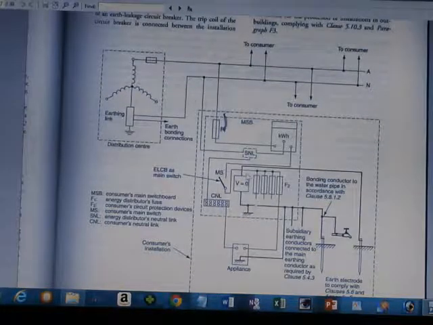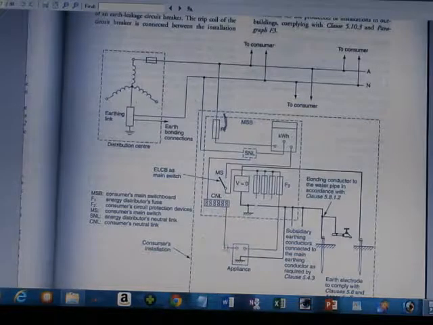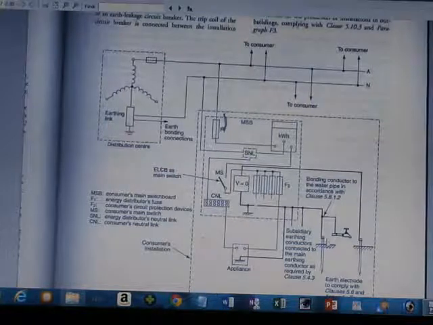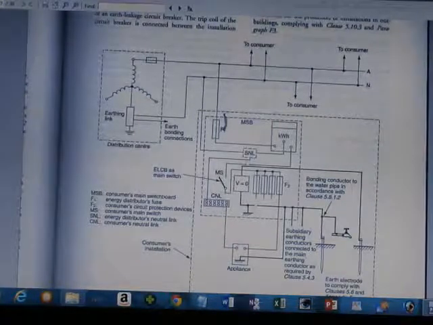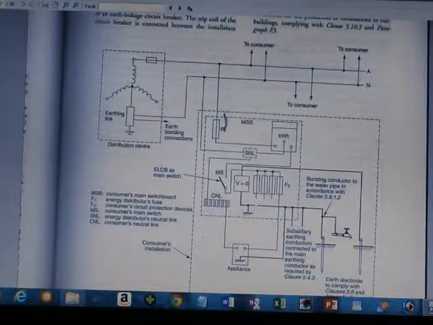So there will be two electrodes. One electrode is connected to this electrode. The electrode and the supply electrodes we connected to the voltage coil. This voltage coil is energized, and this conductor is connected in series with the active wire line. Therefore, when the ground fault happens, the voltage between this ground fault point and this point will rise, and this will trip the circuit breaker, so the whole system will be tripped.